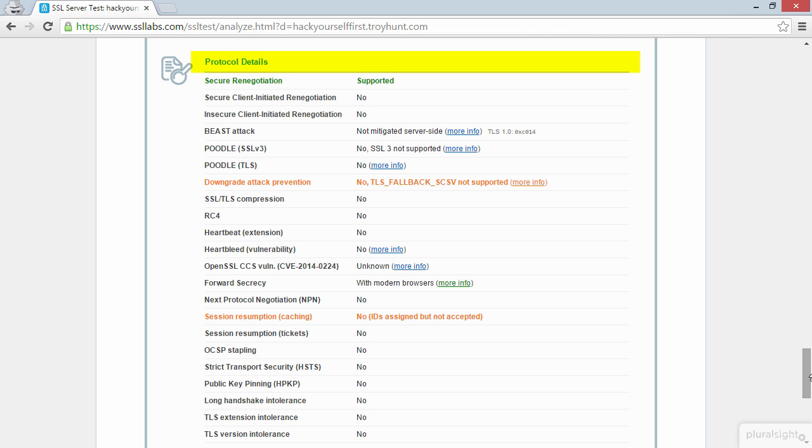If SSL3 is enabled, disable it. If RC4 is being used, get rid of it. If you're still using SHA-1, move forward to the newer generation of hashing algorithm. All of these things are easily discoverable in this report. Certainly one of the things that you want to do as an ethical hacker is look at this SSL implementation and point out any weaknesses, particularly the ones we just saw in that blog post about the banks. They would be very important findings in any website security test. So that's SSL. Let's move on and look at one more thing, and that's weaknesses in default configurations.